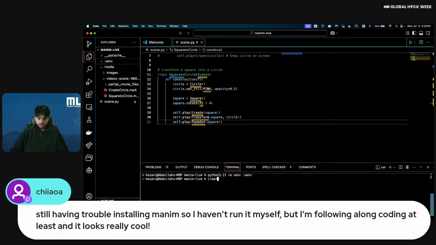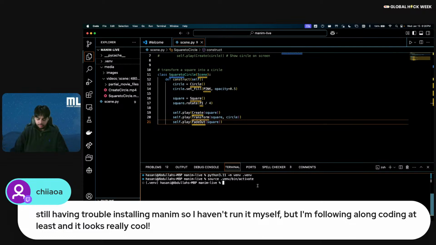And then what you want to do is actually just activate that virtual environment. So in this case, I would be doing source .venv/bin/activate. And again, this is for Mac. It might be a little bit different for Windows or Linux machines. Now you can see that I have activated the virtual environment and I'm in the virtual environment.